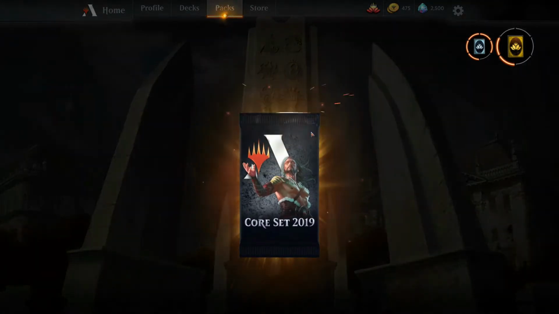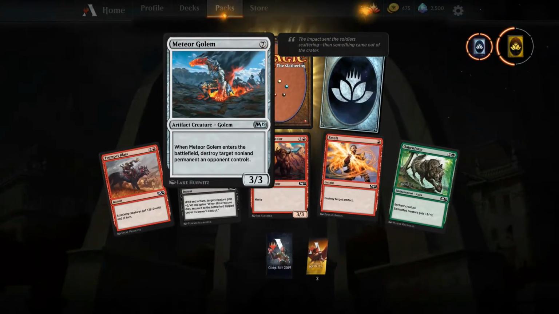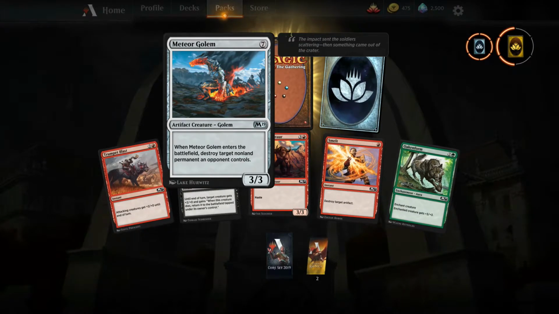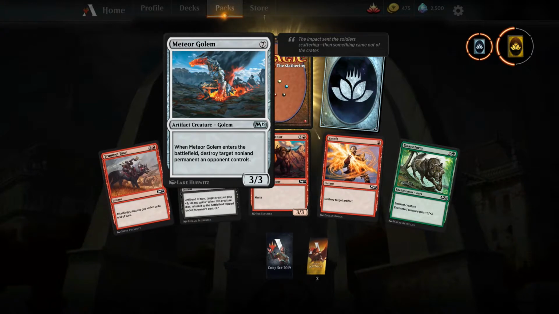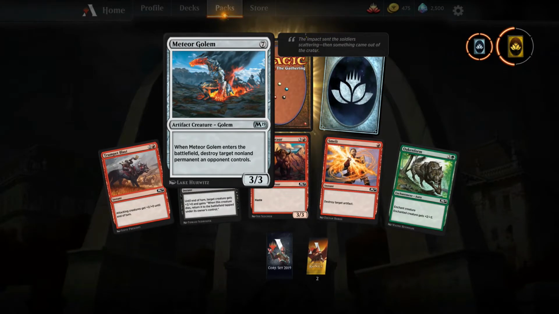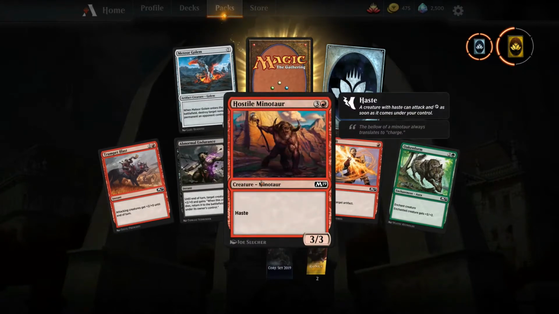Gonna have to decide which ones we want. Alright, we'll try and wrap it up here quick. Meteor Golem. Oh yeah, so this one comes. It's the same as the Chupacabra. Yeah. Destroy target artifact. Oh, that's smelt again.